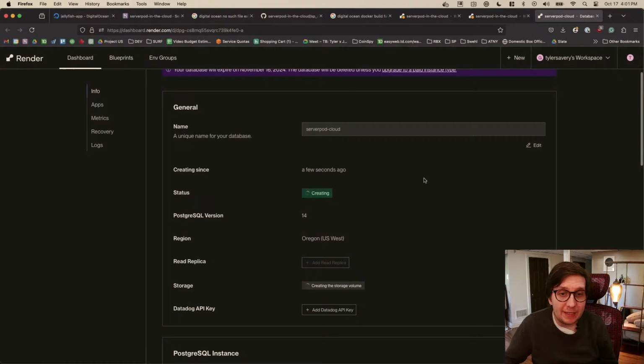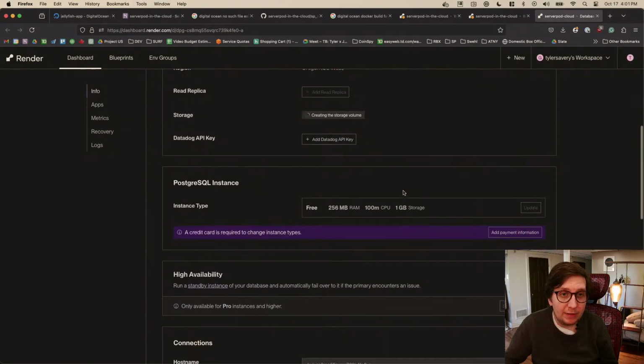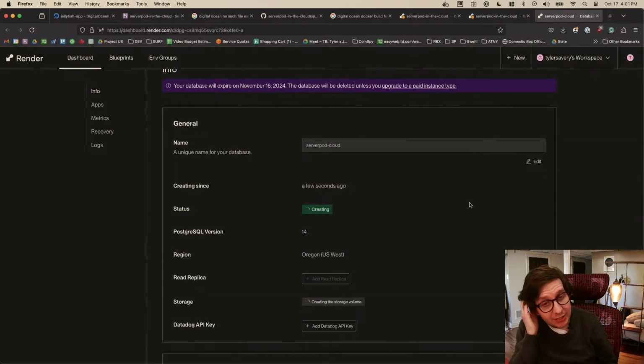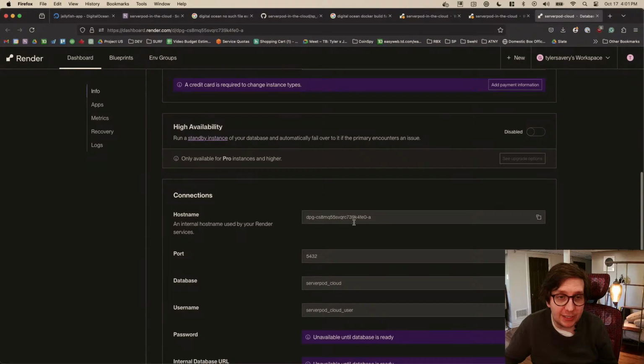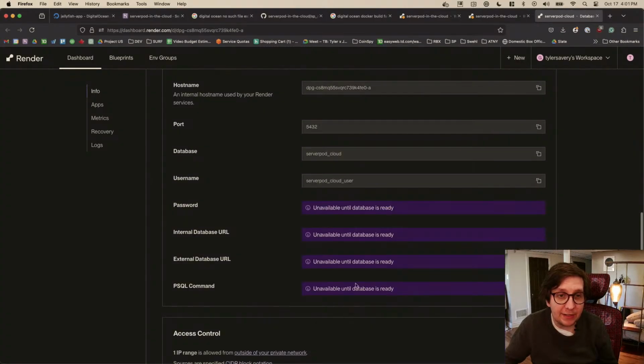Okay, so we're creating the database, and then I wonder, does it give us a fixed database URL, or do we need to mount it? We'll find out. Here's our connection stuff. This stuff's going. Yeah, there's our internal. Oh, cool. We can use internal database URL.